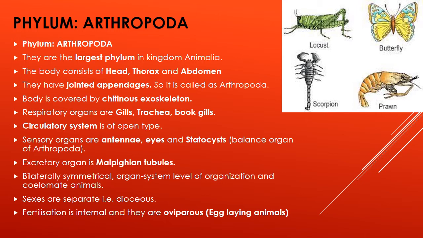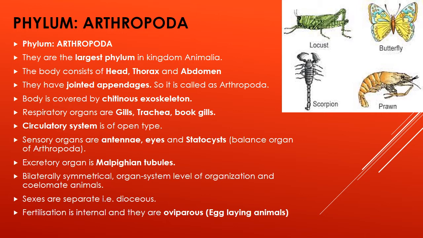The exoskeleton, chitin, is present. They don't have an endoskeleton, only outside there is a tough covering made up of chitin, chitinous. Respiratory organs depend, mainly gills, trachea, book gills. For example, in insects you see trachea. Circulatory system, open type. What is open type of circulatory system? Here the heart is there, which pumps the blood, but there are no blood vessels, so the blood gives a direct path to the organs. That is open type.